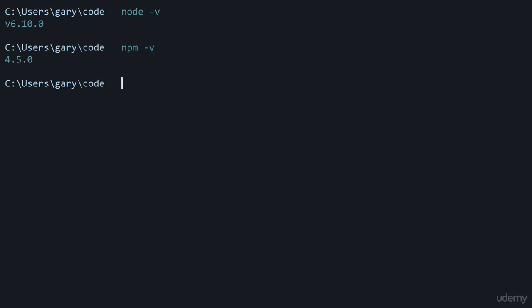The command to simply run it after you have it installed, which we're not going to actually run, but I wanted to show you, is npm install vue, and then save it in your package.json if you already have your project set up. Now, we're not going to use this method.